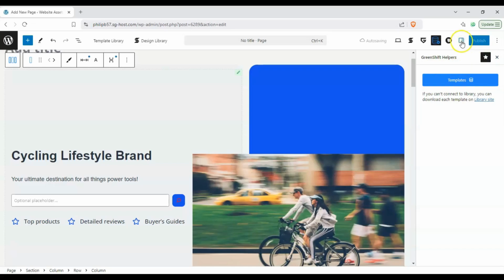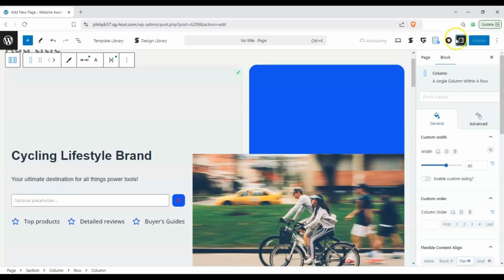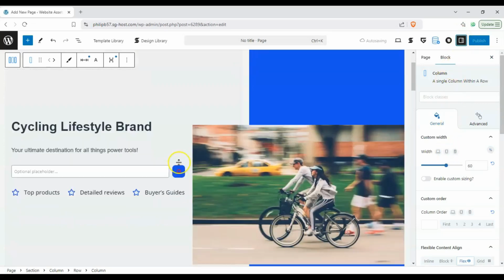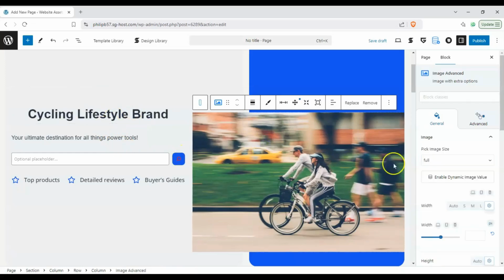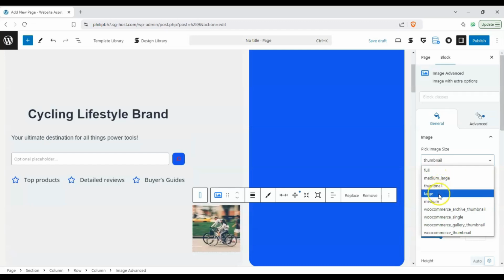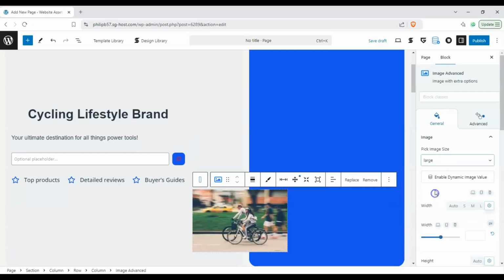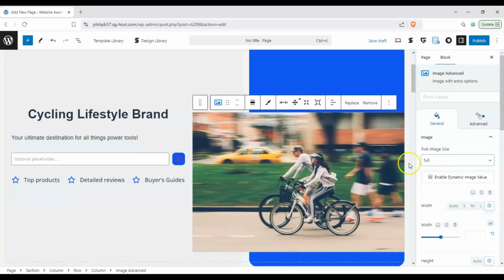Okay, so we're going to click over here on our settings here, which will reveal our right sidebar. And besides just being able to edit things from here, which you probably wouldn't need to since everything's laid out for you, you can, of course, change how things are laid out. We can make it the thumbnail sized or really small or medium sized or large or full sized as it was.